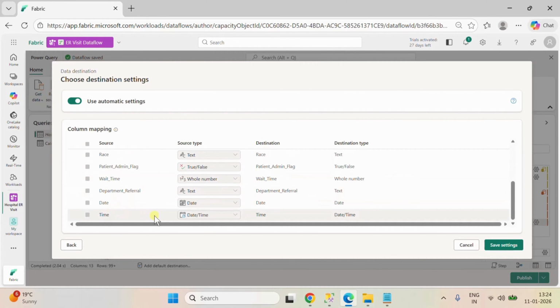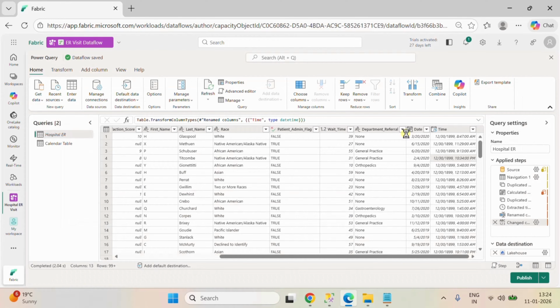Now you can see it is appearing here. Not here, in Power BI we are going to change it to time. Now let me publish it.